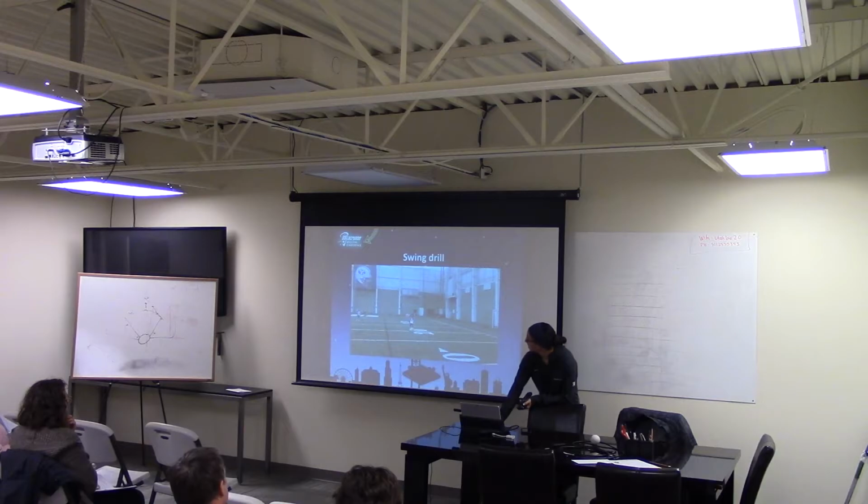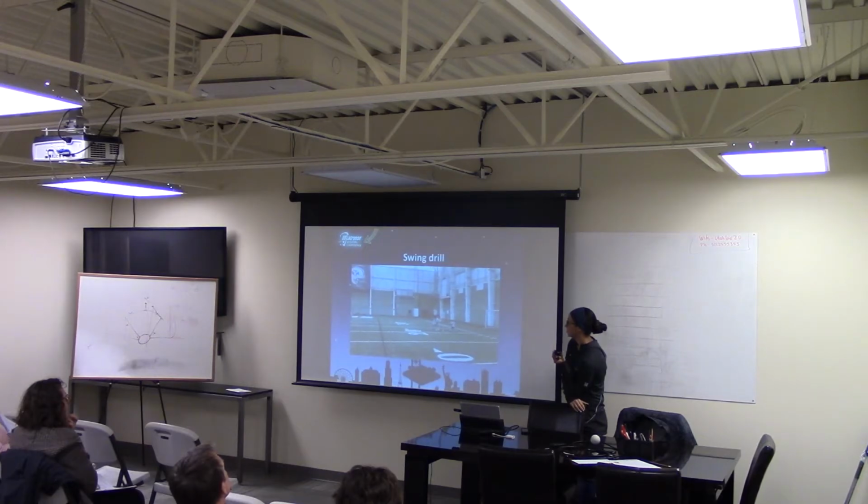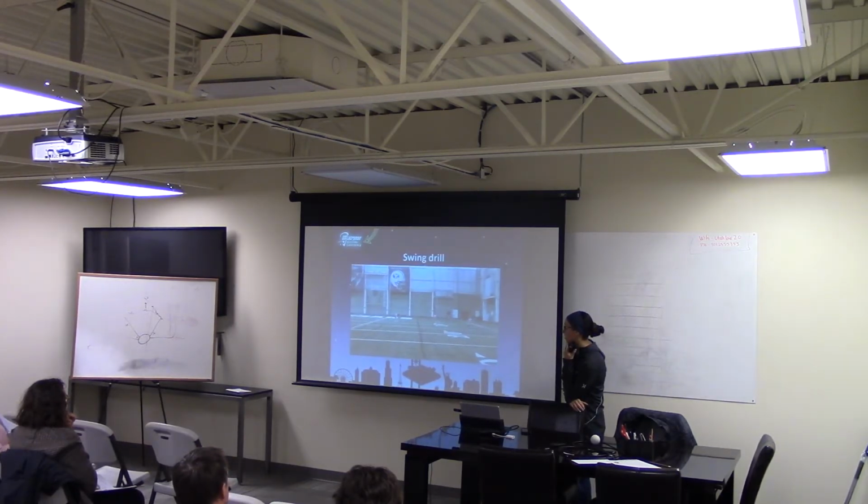So if they're doing it wrong, don't be afraid to stop everybody and say, here's what we're doing. This is another pressure principle. We've changed the space in this drill. So we're still working on the same thing. Now I've changed the space. We're working on a double team from the side and getting their pass off. We don't have to spend too long on this one because I think you guys hopefully understand the idea of my drop step now. Just from watching, see, she did it wrong. She didn't pivot with her shoulder protecting her stick.